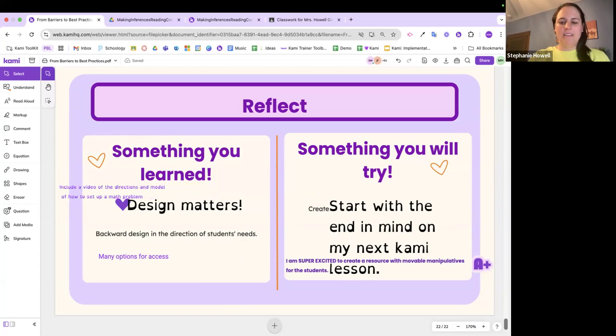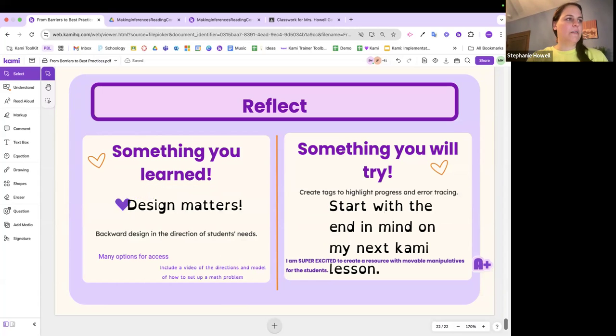Start with the end in mind. Yeah, on my next Kami lesson, I love that goal. What's the end goal? Where do I want my students to go?